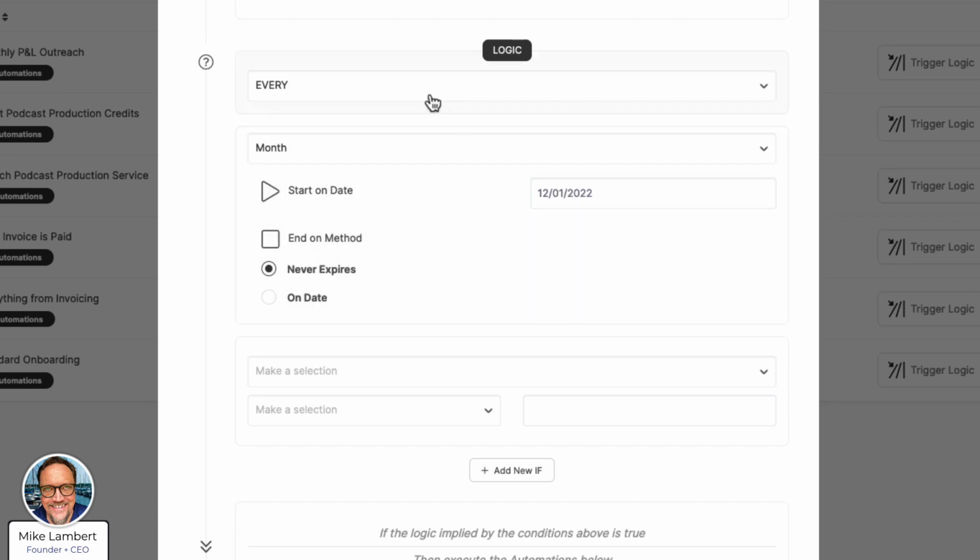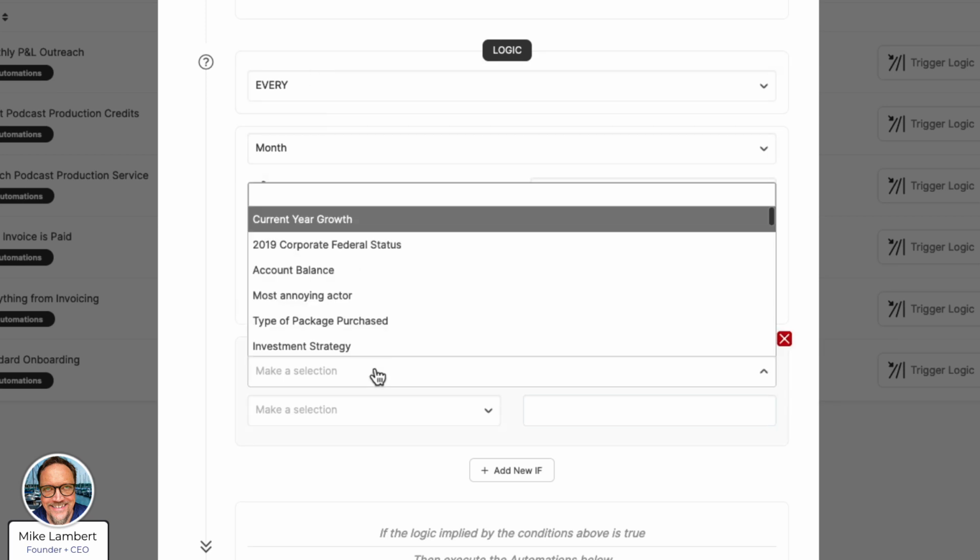Because this is always going to be true. Once this starts rolling every month starting on December 1st, it needs to do it every month on December 1st. That's going to be the schedule. It doesn't need to look at is today's date X or Y or Z. So that just doesn't logically make sense. So you'll notice that you can't do that, and there's a good reason for that.